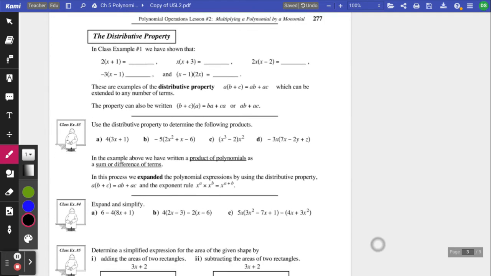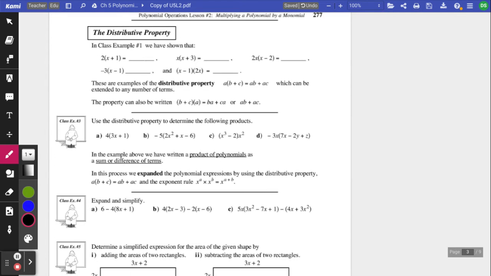Okay, so what we need to tell you is the distributive property, and I already taught you this a little bit in grade 9. We can multiply this 2 into this bracket. Now, everything gets multiplied by 2. That's what it means to distribute. It means to hand out. Don't forget, the x goes into here, and then x times 3 is 3x. Don't forget, you'll have 2 terms. 2x times x is 2x squared. And to the minus 2 will be minus, do your sign, then your number, 2 times 2 is 4, and then your x.